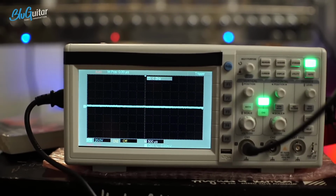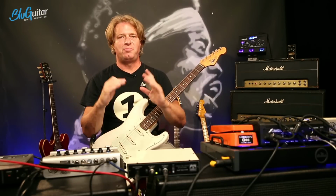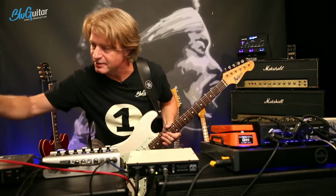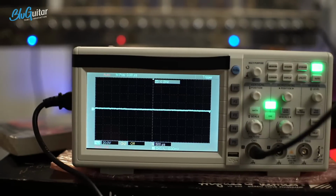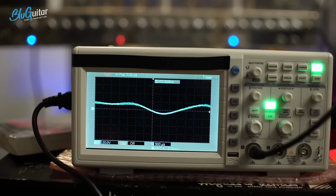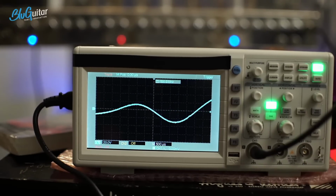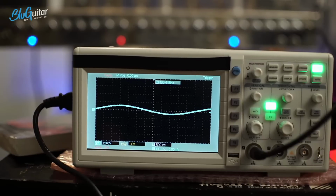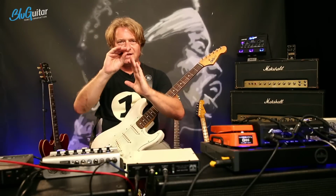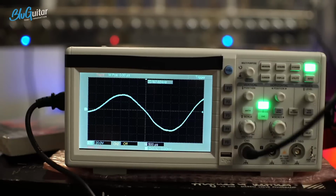Okay, so you can see at the top it's still round. It has some edges. This is kind of the breakup point, but it still has a top that is not flat. It's a top that is round, and this is tube-like. Now let's see the tube amp, which is the Triamp. In a few seconds you can see the same effect, that the round sine wave gets clipped and the top of the clipping is still round, and that's the tube thing. Can we show that again?